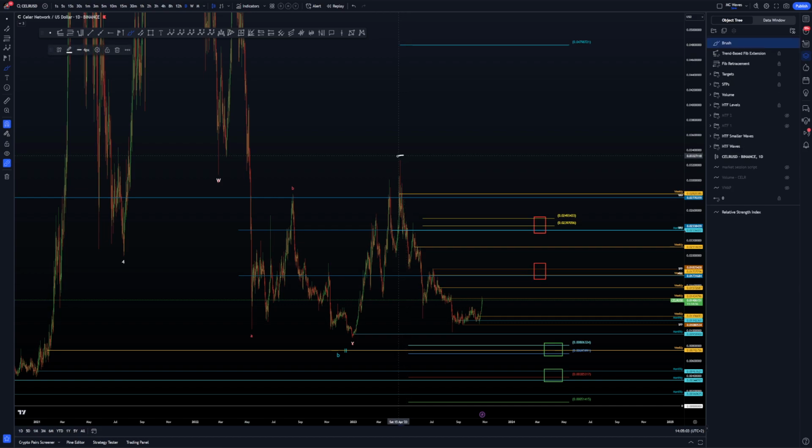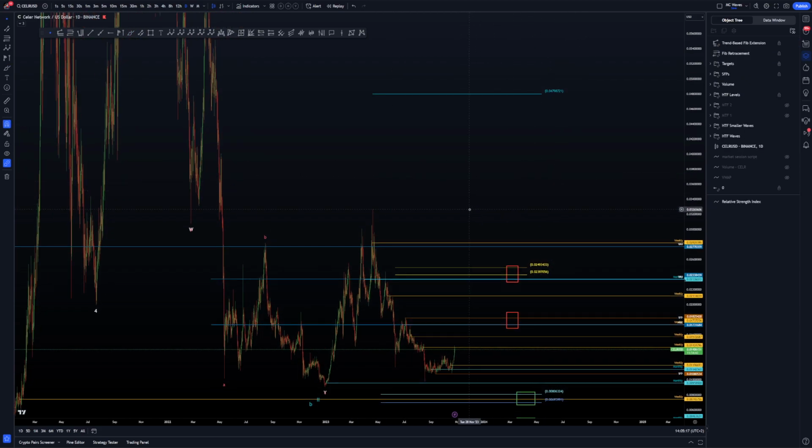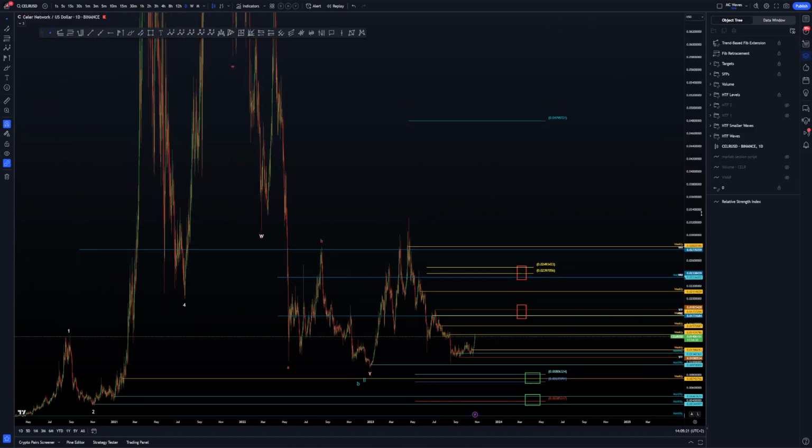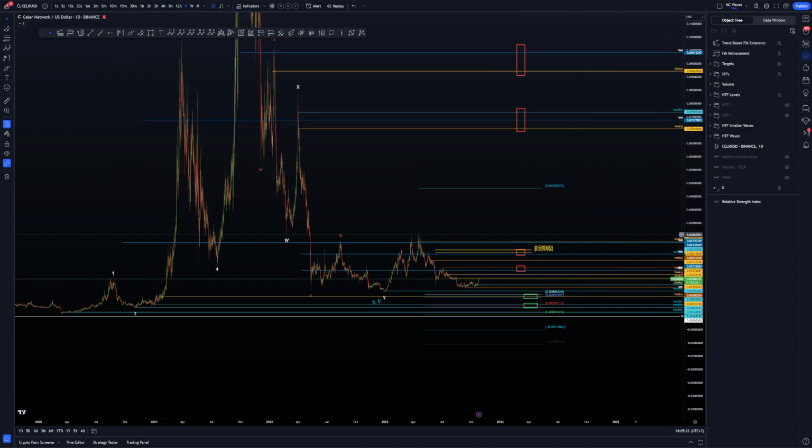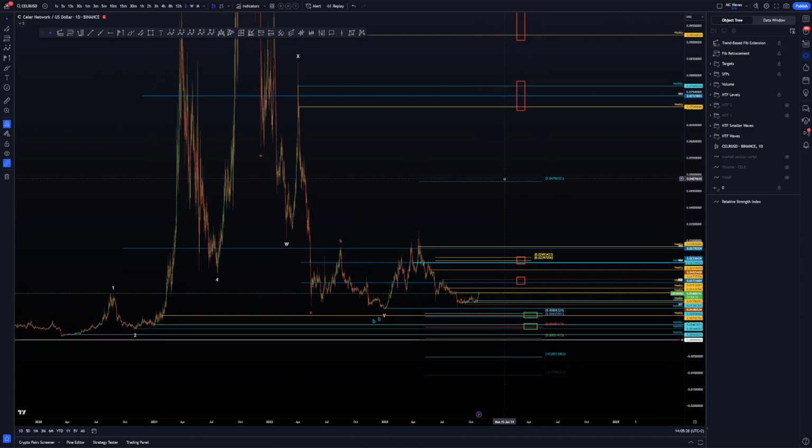So if we make a new high, I think we have to look for a swing failed pan or a failed auction. A swing failed pan, just a weak failed auction, spend some time and then retrace, and we form something bearish here. If there is nothing here, you can see that we have absolutely nothing above. So if we really don't do a failed auction or swing failed pan, we should see much higher prices to come. First, I will still be aware of this 1618, we do have a bit of confluence with it. If we really push high with no swing failed pan or failed auction, we're simply going to look for this 1618 fib right there.